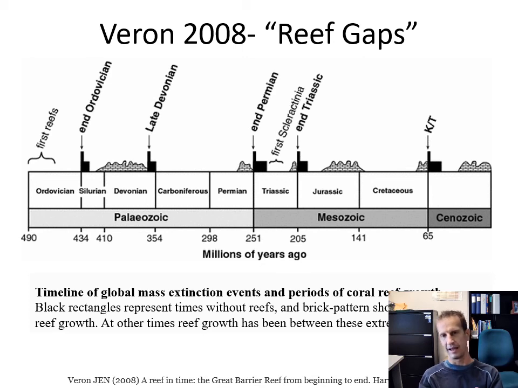Right, so in the past, when we've lost reefs due to natural changes in the Earth, these natural disasters, it's taken millions of years of recovery and evolution for reefs to sort of regain their glory. And we have glorious reefs today, but we're in danger of losing them because of humankind.